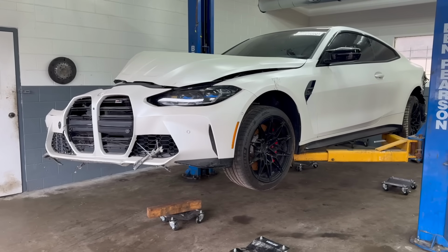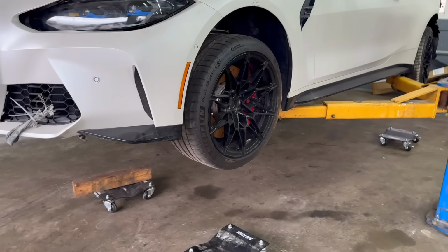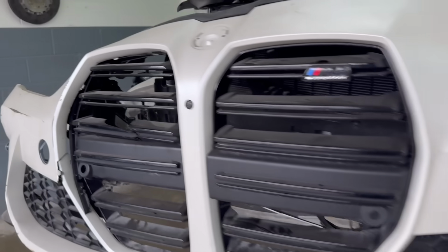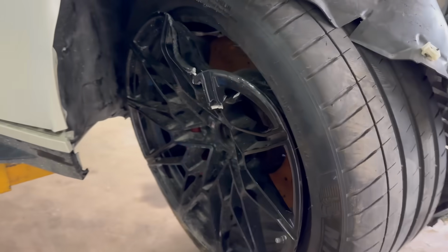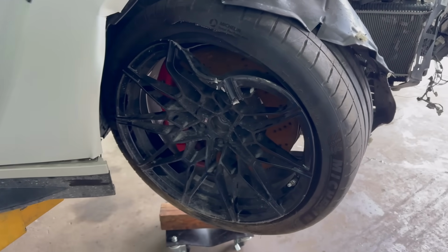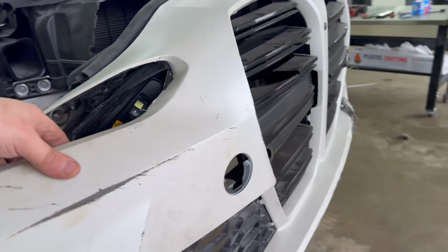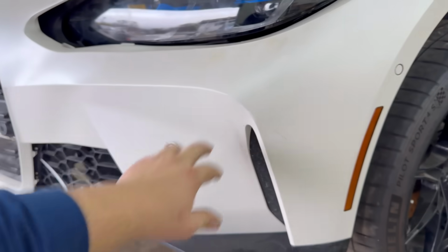So it's time to go ahead and start stripping down the front end of this car. The first thing I think we're going to do is go ahead and remove both side rims. Well, this side's going to come off easy. This side, I honestly don't think it will ever be able to come off unless we cut it. But we're going to attempt to take this side off, take that side off. We need to get all the fender liners off, and I think we're gonna start with getting the bumper off. So we're gonna take off this wheel right here and remove this front bumper right there.